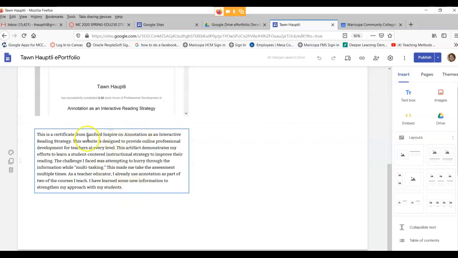I talked about what it was and what it demonstrated and the challenge I had. This is terrible for me. I'm always trying to multitask, and sometimes it really causes me some trouble. So I had to take it a couple of times because I kept playing it and kind of listening to it in the background and then trying to do something else. So I failed the assessment probably 3 times until I finally went back and steadied my mind and took the assessment. And then I already use annotation when I look at the graphic organizers.